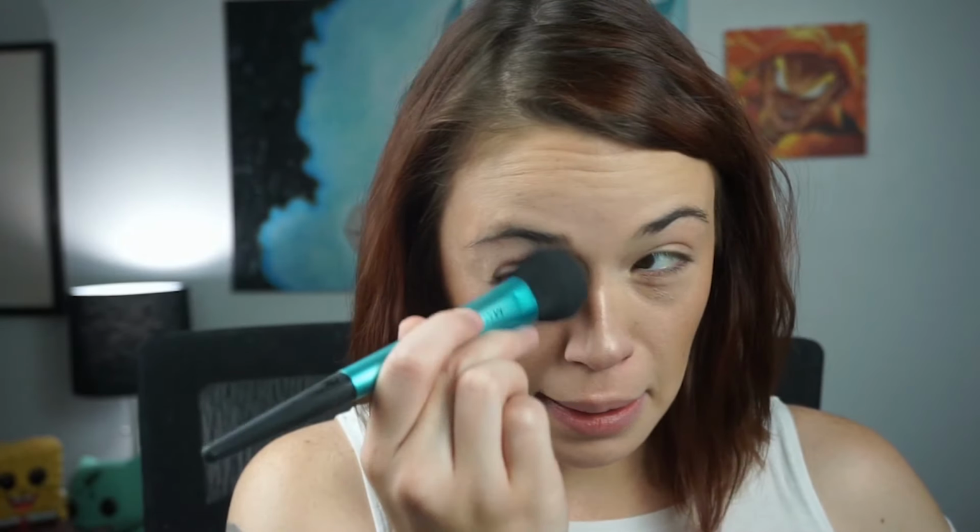So I almost forgot my nose. What I'll do, take a little bit of the bronzer on the tip of the brush and just go right down the side. I don't particularly do a nose contour. My nose is super weird and it doesn't take a contour very well. So that is foundation, concealer, bronzer, highlighter.